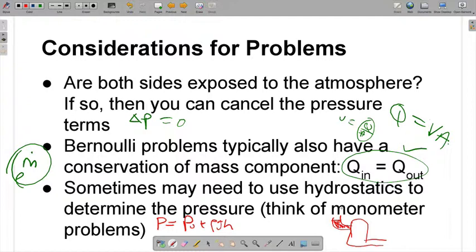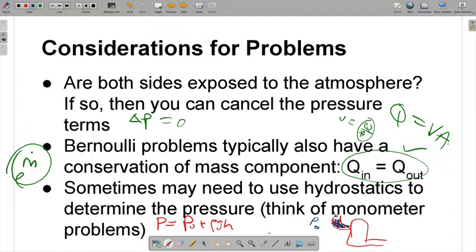But here they're not telling you what the pressure is, and you have to kind of solve it. So you'll have to use this type of equation, and this P naught is referring to what's up here before you get to this fluid that has whatever density. Right, before you get to this fluid right above it, that's what the P naught is. Typically that's the atmospheric pressure, but it just depends on the system that you have, right? So they can throw that in there as well.